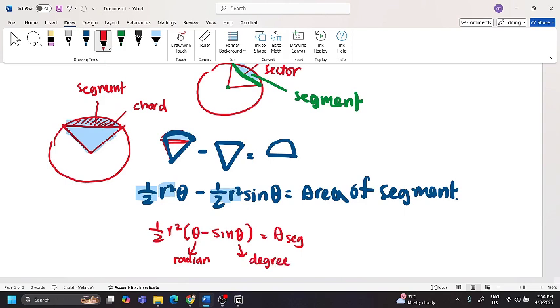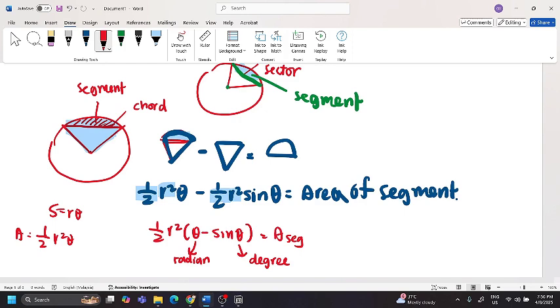Okay, if you don't know about this, just leave it. But if you know that, oh, actually I can change the angle unit in my calculator, then you can use the sine angle in terms of radian also. But in order to not get confused, just remember for two formulas, s equals r theta and area equals 1 over 2 r squared theta, you use the angle as radian, and for other formulas, you use the angle as degree.